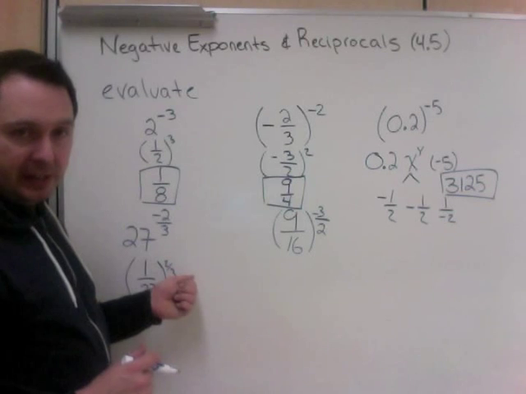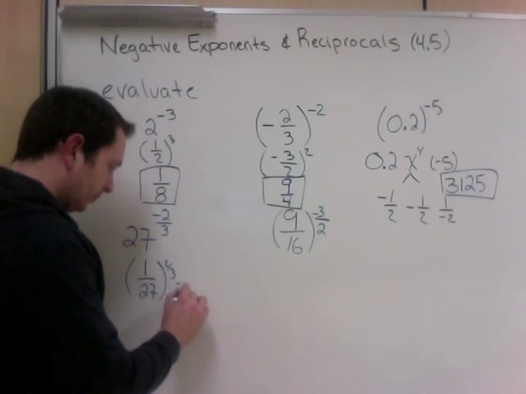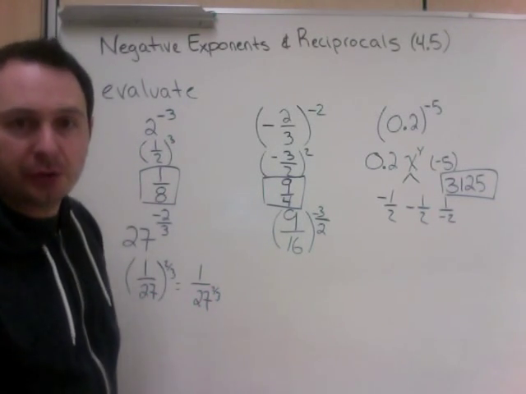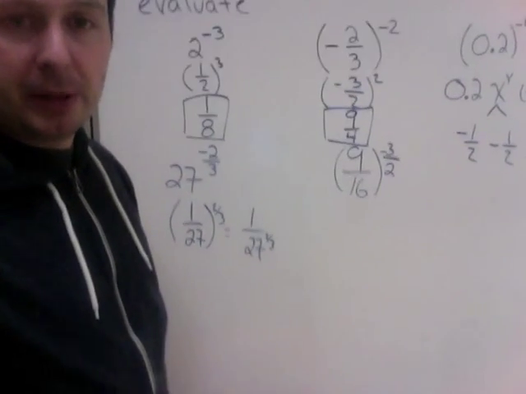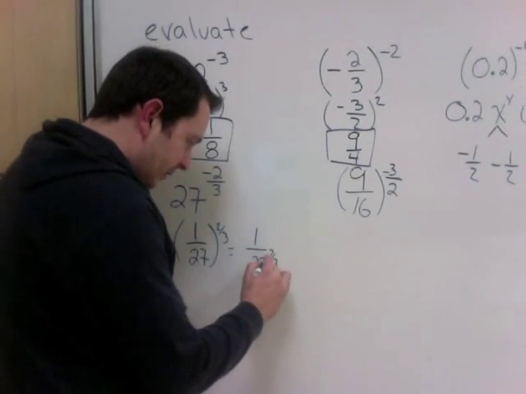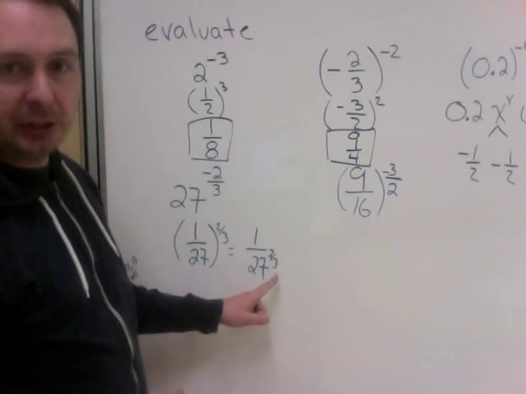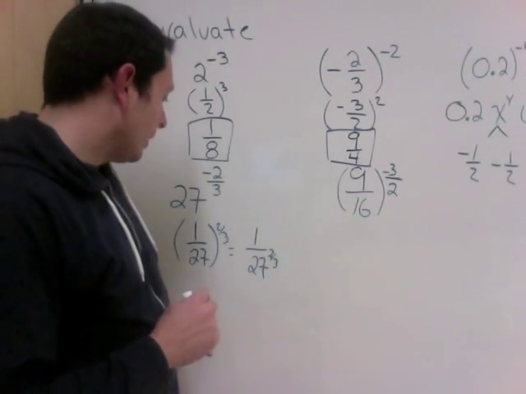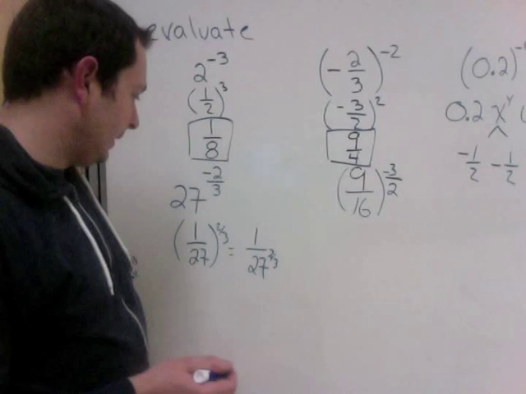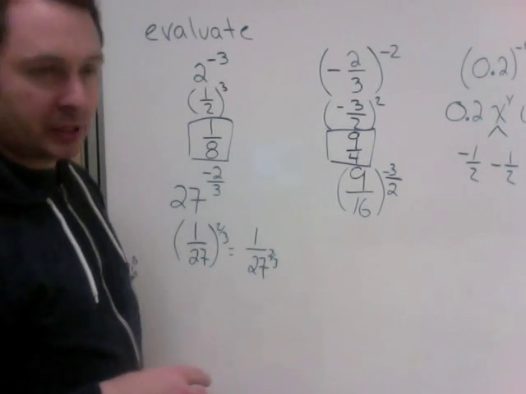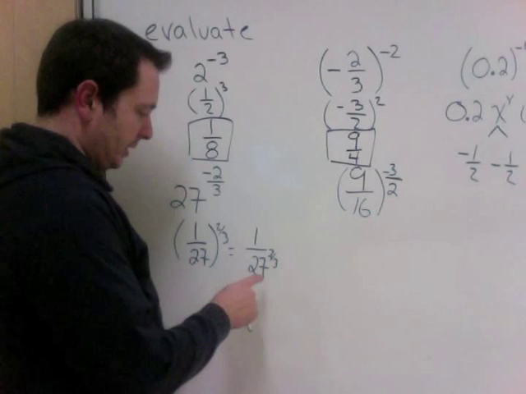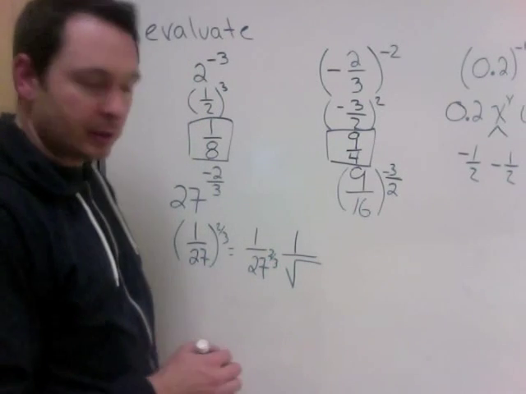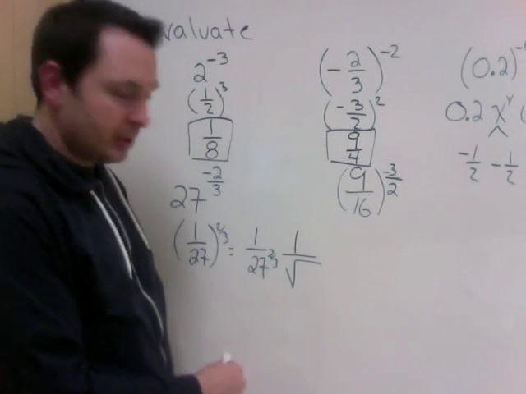Now 1 to the power of anything is just 1. So it stays. But that 27 is to the power of 2 thirds. And I'm hoping you remember last day, or in our last lesson, we learned how to deal with fractional exponents. Boots and hats, or the tree method, or you could just memorize it, and the last technique was the number and denominator goes into notch. So I'm going to do some boots and hats here. So when I have a fractional exponent, I need a root. Because a fractional exponent makes root. The bottom is my boots. They get left at the door. The hat goes up on the rack.